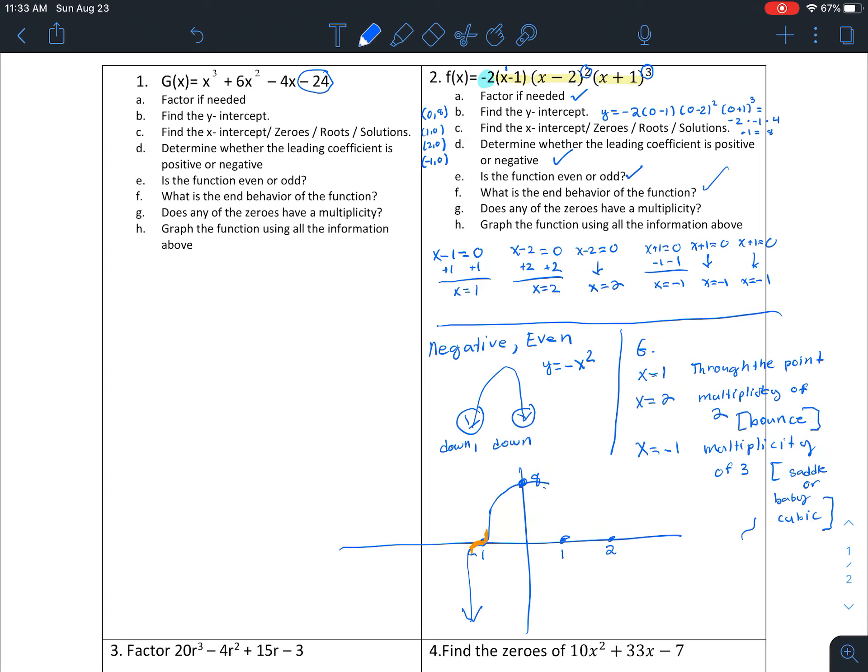Sorry, I didn't mean to make it so squiggly. You just go through it. And then when you get to 2, it's a multiplicity of 2, so you're going to bounce down. You don't go through it, you bounce. And I hope you notice that the ends are down and down because we said it was negative and even. So that's going to be the end behavior.